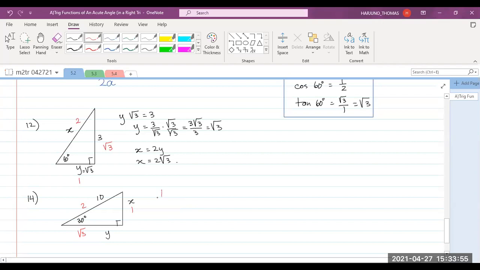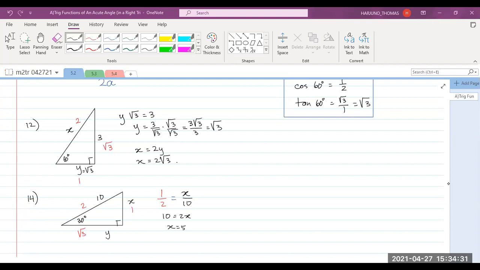Now, 1 over 2, this guy over this guy, is equal to x over 10. What do you think about this? Do you feel better with this? Then from there, you see 10 equals 2x, so x equals 5. Right? Okay, so you see that from a similar triangle point of view.